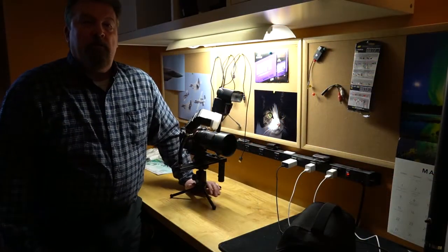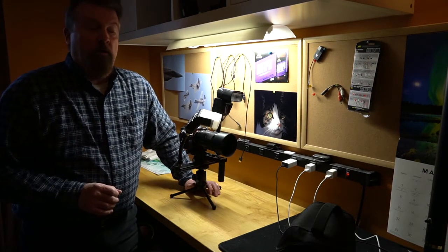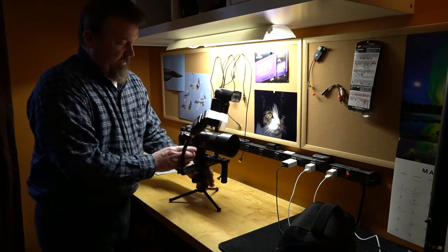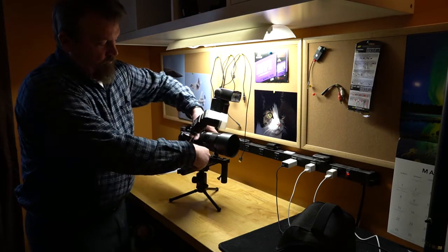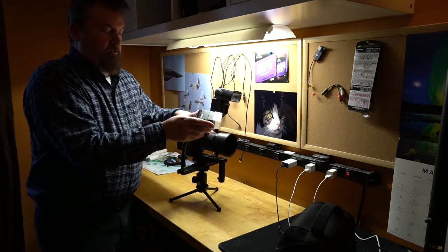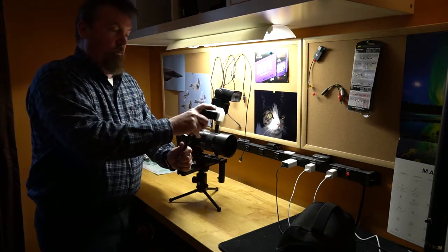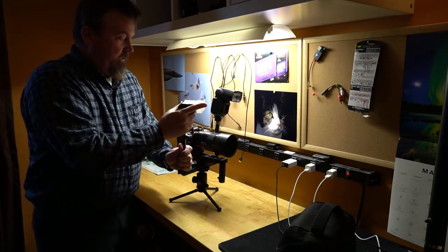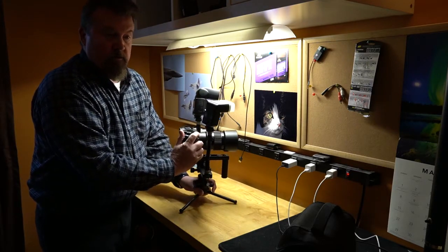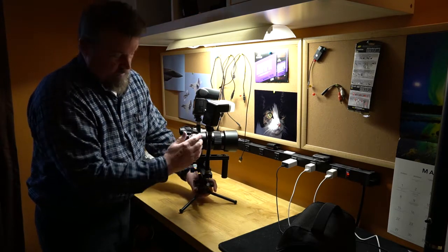So my conclusion after doing all this is I'm very satisfied with what I've made here. It's a very stable platform. It's adaptable with the camera being able to slide forward and backwards, and the flashes being able to position any way you want. If you want them on the sides down low, you can do that. If you want them over the top, you can do that. The fact that you can set it down on the ground while you're laying on your stomach looking at things on the ground, I think is wonderful.